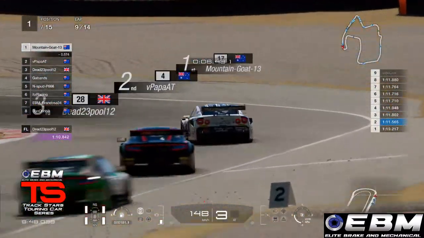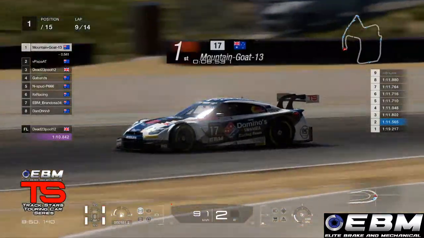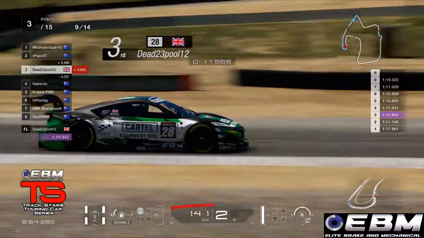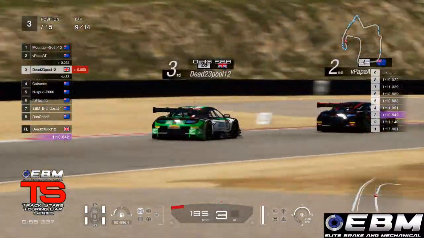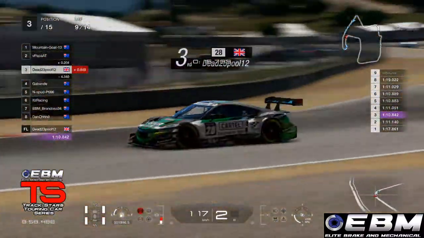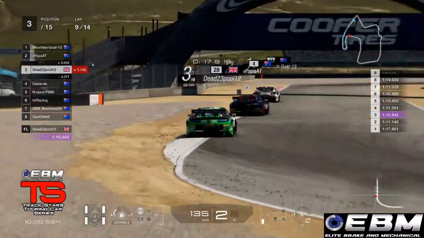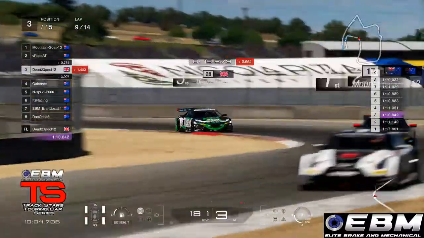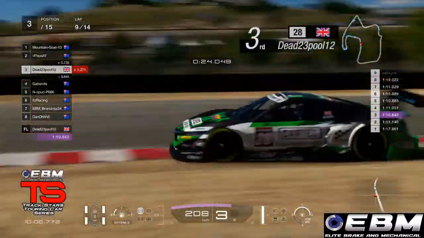Expecting fireworks here at Laguna. They took a while to go off, but boy, are they ever now. Deadpool in 3rd position. He's going to have to show that he can overtake here. We know that he can set a fast time. Oh, almost got into the back of Papa AT there. Almost ended up having another moment at the very same corner. 2 laps in a row.